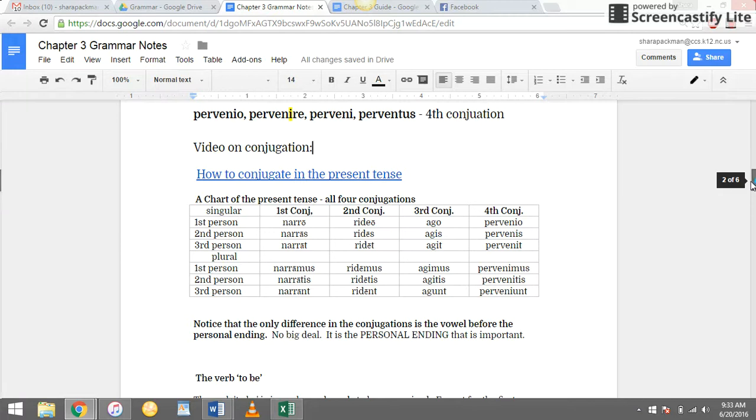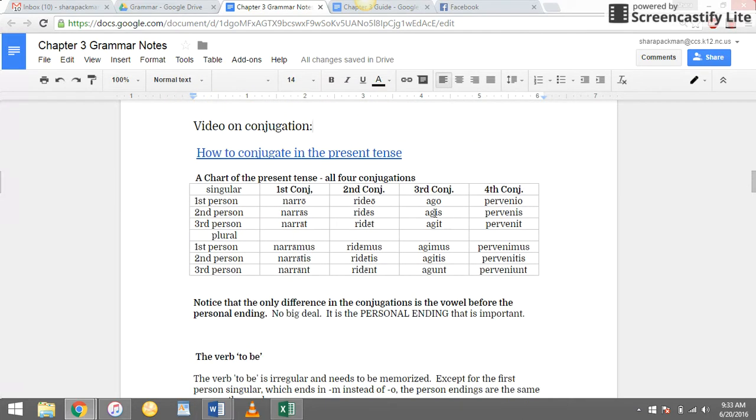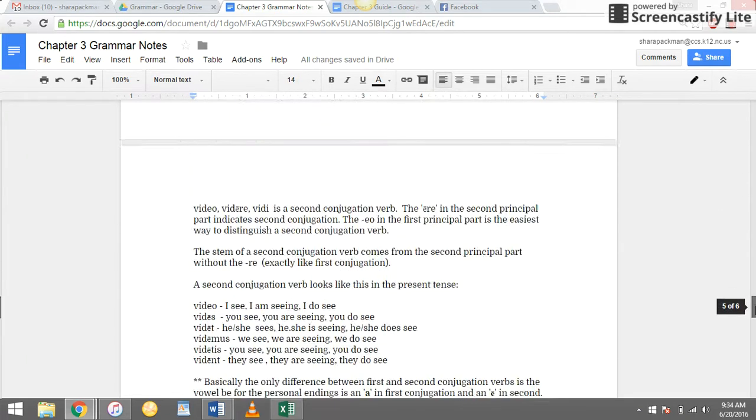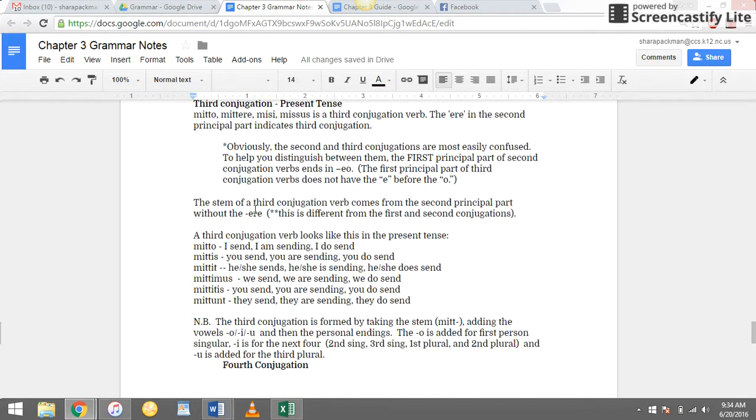Now, if we go to third conjugation and we drop the RE, we have AGE. But that would make third conjugation identical to second conjugation. And the Romans didn't like that. That was too confusing. So what they did was, with third conjugation, you change the vowels. It's I, and a U. So O, U for third. If you look down at the end of your notes, I explain this right here, and I do it for you right here.